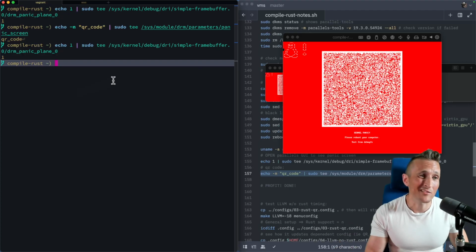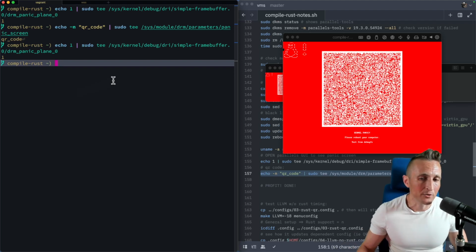Right, so that's about it in terms of compiling a new kernel. I know I went through a lot of configuration just to be able to turn on some of the knobs here to do something interesting. Please don't be intimidated by the amount of configuration. I really didn't have to do most of that. If I just wanted to compile a kernel with Rust support, I could have done a lot less to get that set up. That's the bulk of what you want to do, is just deciding what you want to be compiled into the kernel. And then it's pretty easy to get a new kernel up and running.